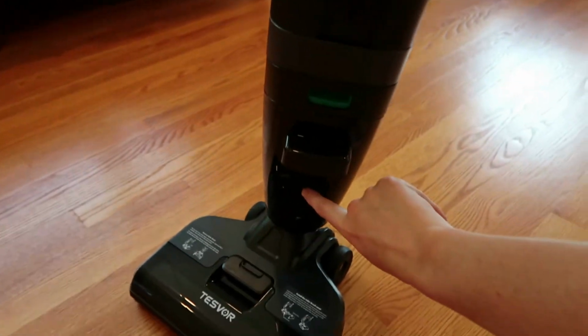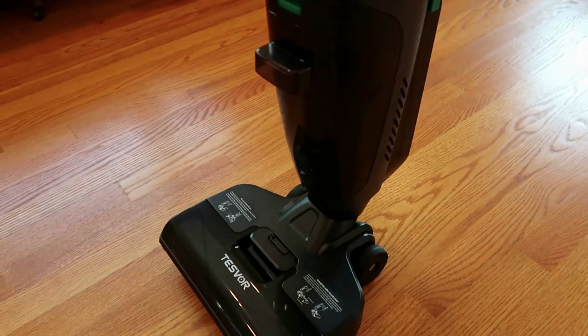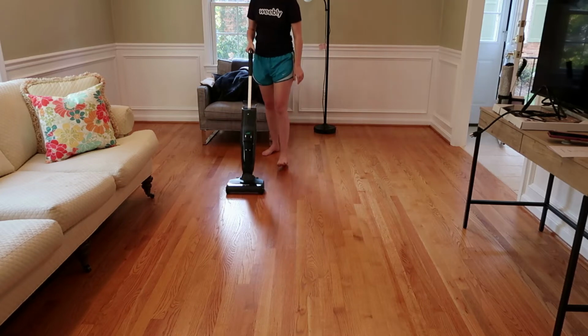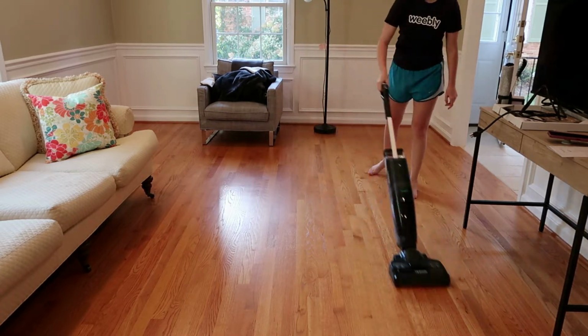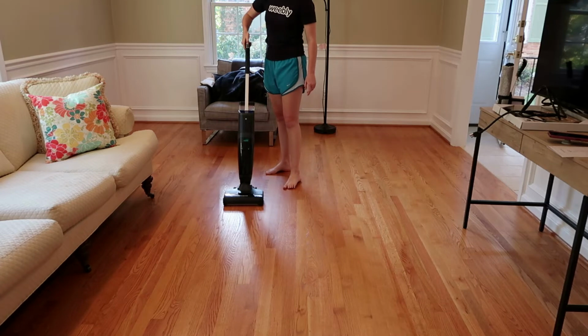And then as a reminder, any dirty water that it does pick up is just going to collect in this tank in the bottom of the vacuum. The first thing I did was try it out in dry cleaning mode, so you can vacuum with it dry or mop with it wet. It was pretty easy to use, it did a good job.